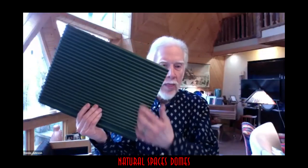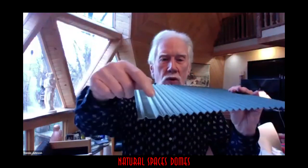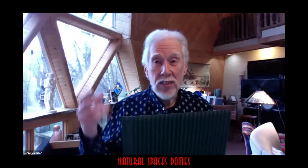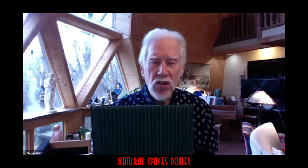We have a special template that fits over the shakes and their ridges, with three or four holes to guide your nail gun. You want to nail on the very top of the ridge, not in the valley. The shingles come with a matching coil nail so the color stays consistent. There are about eight or nine different colors available.